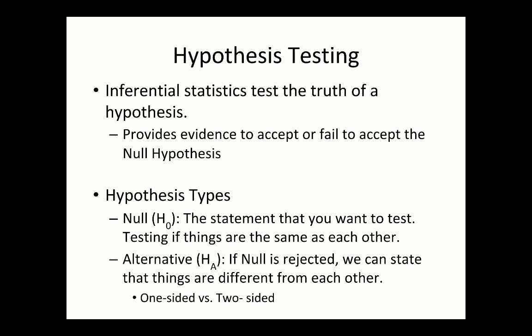If we incorrectly predict directionality, such as females have higher GRE scores than males, but in reality, males have higher GRE scores than females, we would actually get a very high p-value and see no significance. However, if we were to have used a two-sided hypothesis, we would have seen a difference. By default, we typically stick to a two-sided hypothesis, yet in certain circumstances, you may use a one-sided hypothesis.